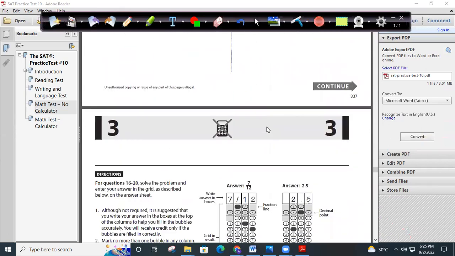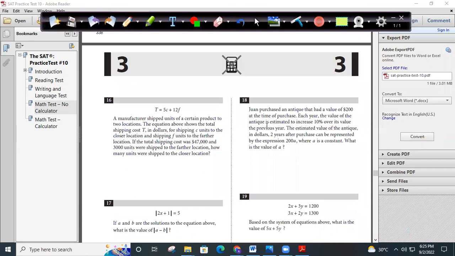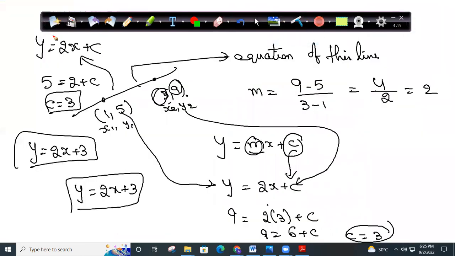I'm solving only on equation of line. There is one student who gave me one question. I'm writing the question on the board right now. You can solve that question. He's doing some paper, I think.